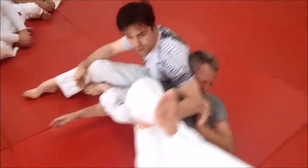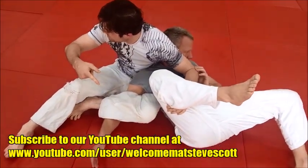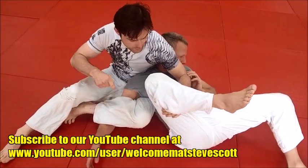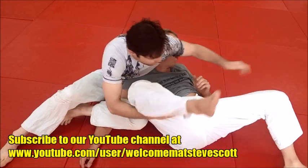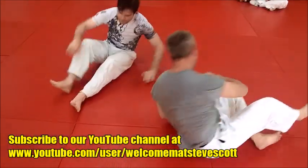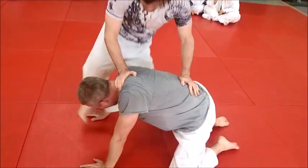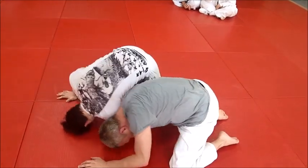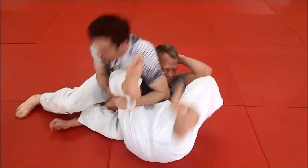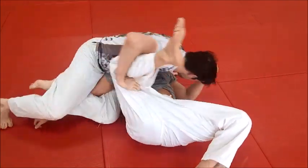That keeps him all nice and balled up and rolled for me. It makes me roll the same direction. So it's hard for me to roll the wrong direction because I got his leg, okay? And then when I finish, just pull and boost your hand. If you need to, you can grab with both hands. Push through here, grab, come through. Okay, I've got his knee in both hands, pull.